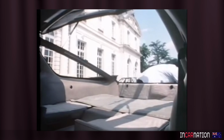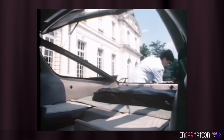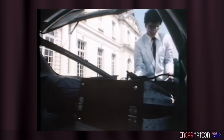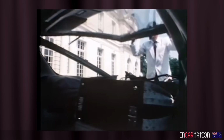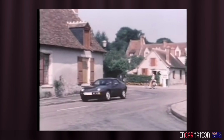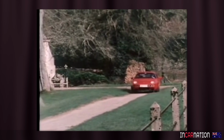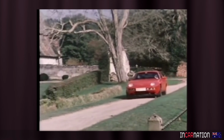Obviously you're going to put the suitcases in first and the jacket goes on top. No. Yes, just make sure you don't put the suitcases down on top of the suit. Don't crush the suit. No. No. Fail. And don't slam the boot. Oh God. Yeah, perfect. Can you try and find some roads that are actually wide enough to fit the car?